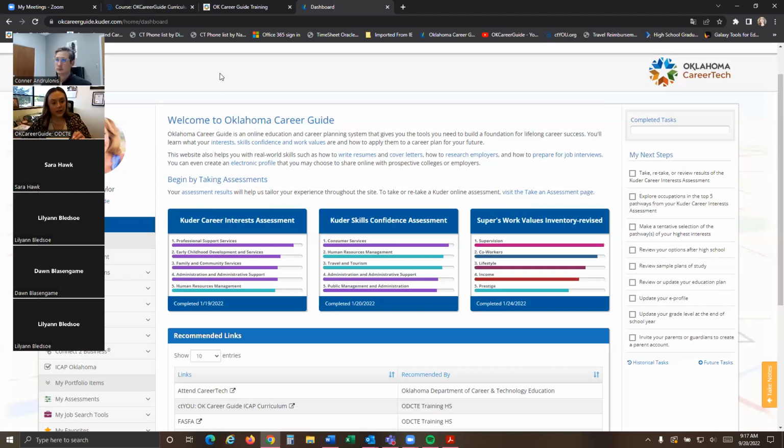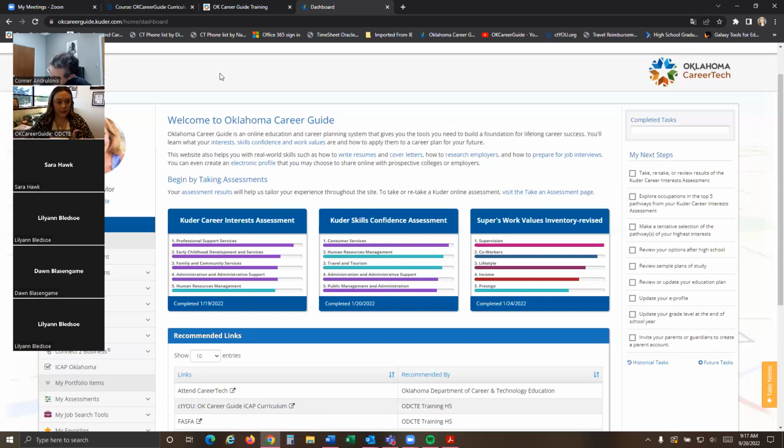So the 4 components of ICAP. Students have to do at least 1 career assessment annually, freshman through senior years. Again, you can start at the 6th grade level and do an assessment with them 6th, 7th, and 8th grade. And I know, I think of Ada Middle School and Ada High School. They start at the 6th grade level and they do some just fun career development with 6th, 7th, and 8th graders before they go on to their 9th grade year. So at least 1 assessment annually, 9th through 12th grade years. Okay. As you can see, we offer 3. We'll go through those in just a moment.